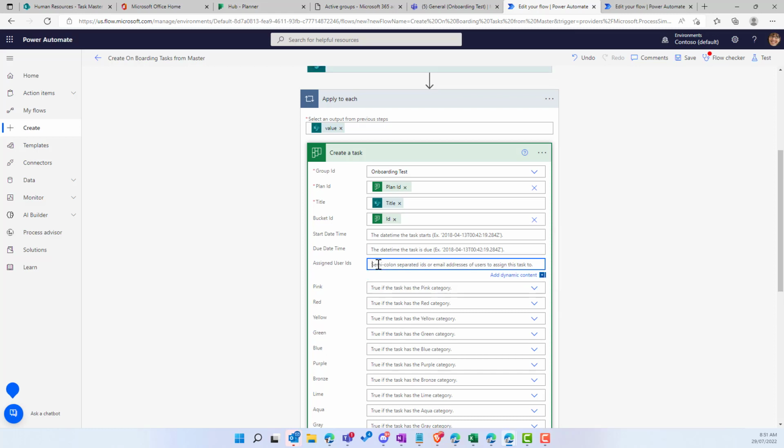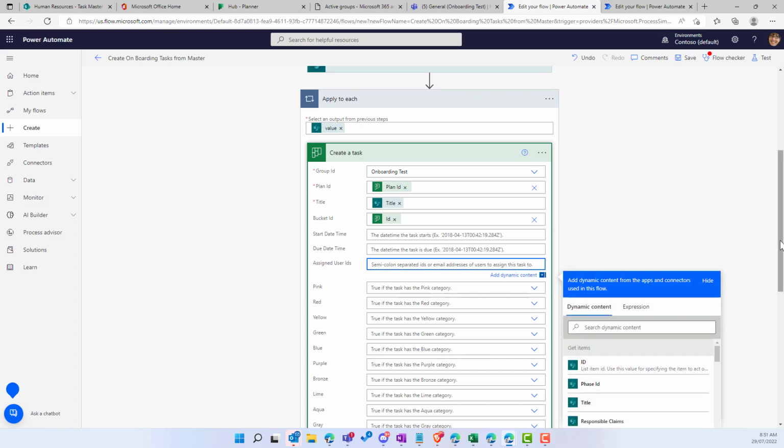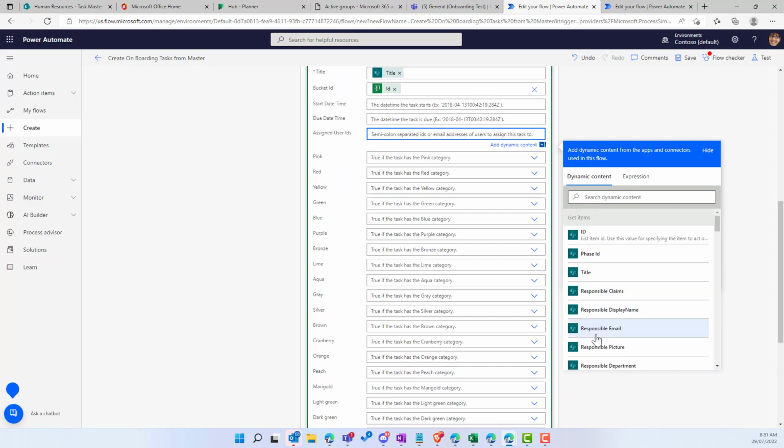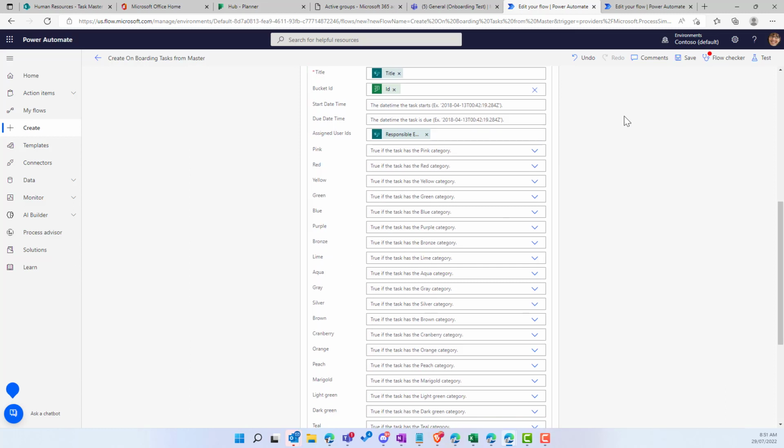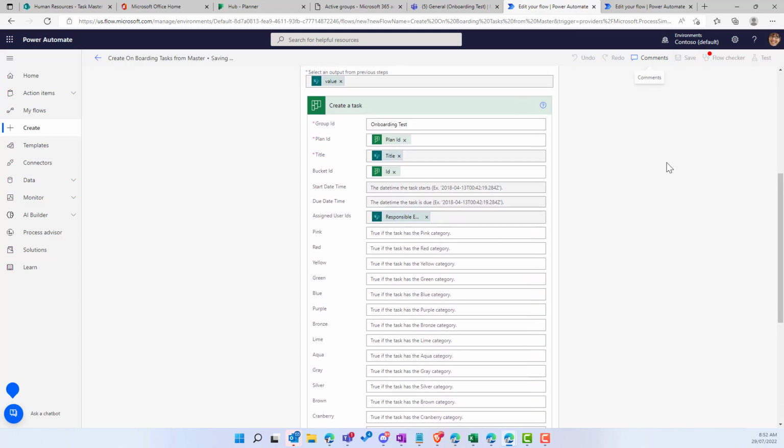And then we can add the assigned person, because part of that SharePoint list is that we had the responsible person. So we'll pass in the email addresses of the people that have been marked as responsible. Now the good thing about managing this in a list is that we can change the tasks. We can add more tasks, remove tasks, change the responsible person, and we can manage that just from the SharePoint list. We don't have to jump into here and change the flow every single time that we want to make an adjustment. So we're just going to save this now, and then let's give this a test.